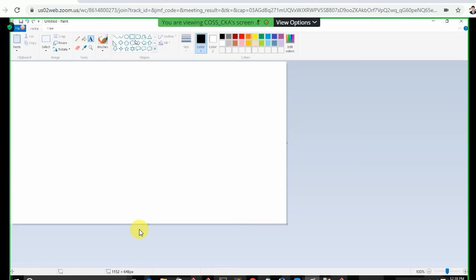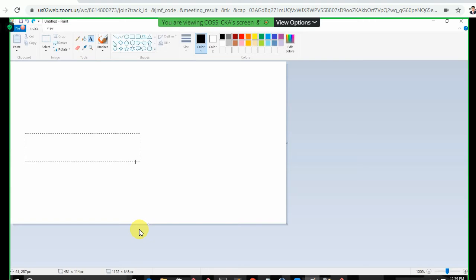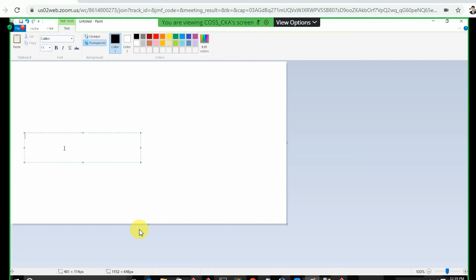So how will it be created? Whenever you execute a command, for example docker run, you just give the name of the image, for example nginx. I'll give image equal to nginx, right? So when you hit enter, it will create one container. It will directly create a container, and the container will be assigned an IP address. This is our Docker.